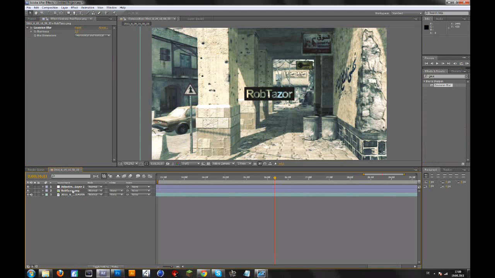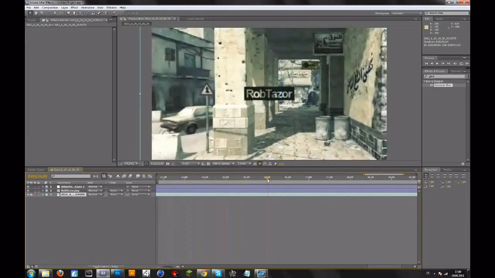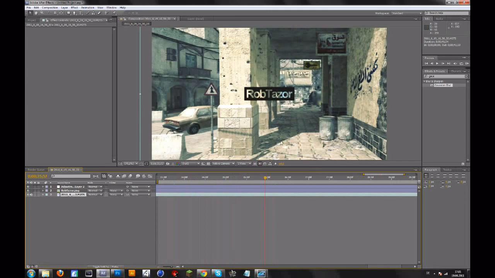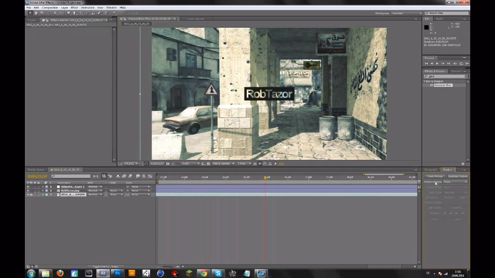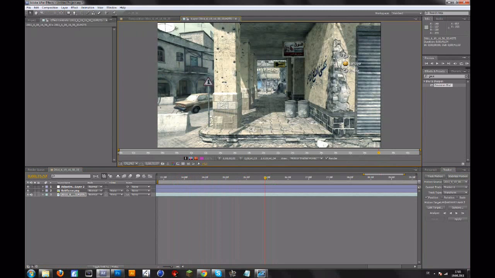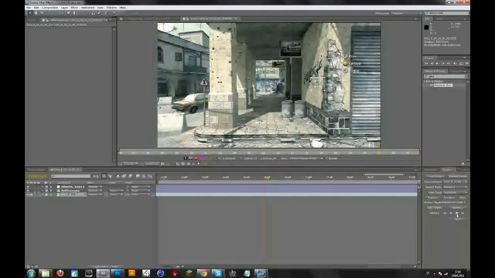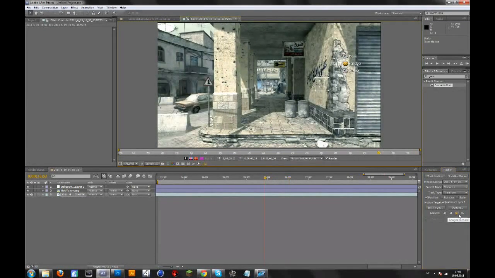Yeah, so now if you want to motion track it, maybe this wall or something, go to your clip, go to the first spot where you can see the point you want to motion track, then go to Tracker. By the way, if you don't see this, go to Window and then Tracker, then go to Track Motion and you will have this track point. So drag this to a good point, maybe this white thing, maybe to this point, because there's a black point and the other stuff around it is more white. And then go to Analyze Forward.